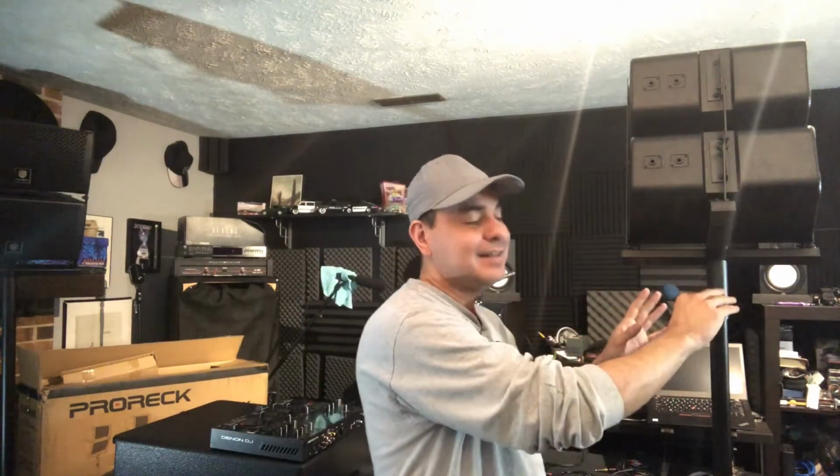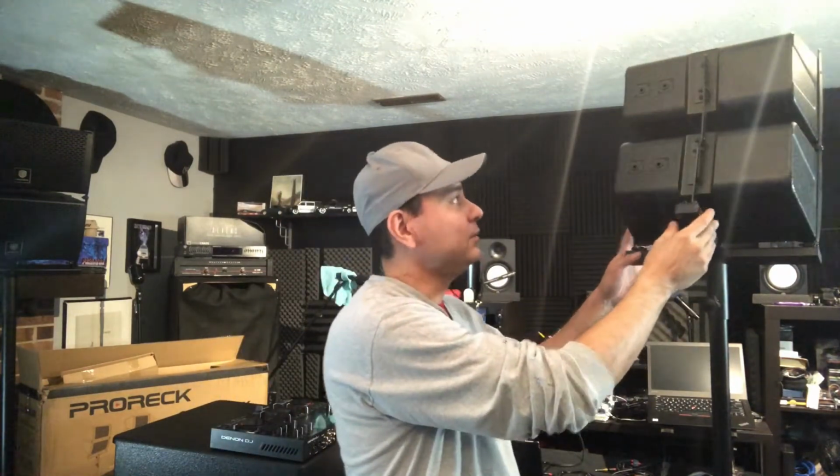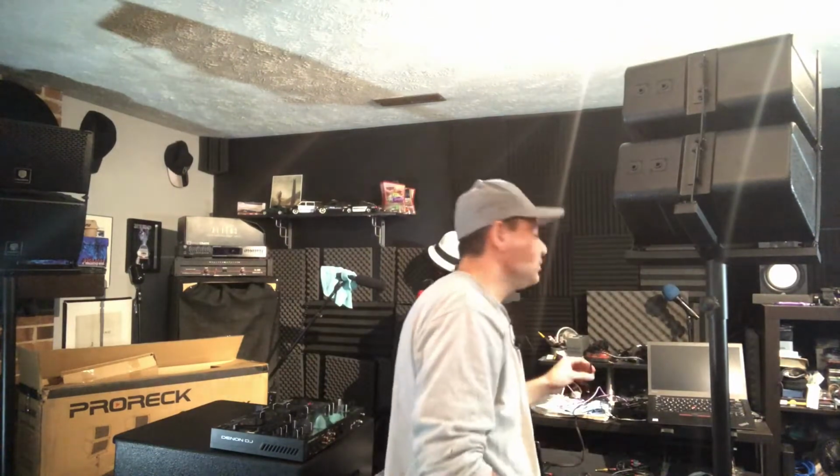All right, so that is on, and now once you have it set up to where you want it in the direction you want it, go ahead and tighten that down. I'm not gonna do that because I wanna just be able to move it so I can show you how to put these cables in really quick. So all the cables are provided, guys.